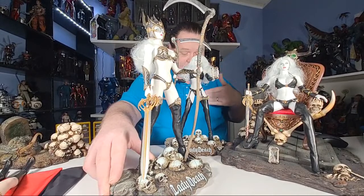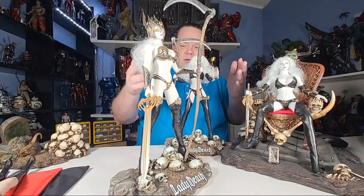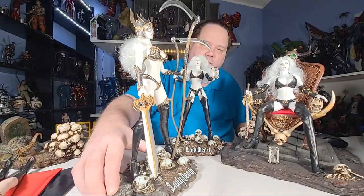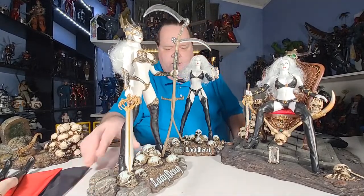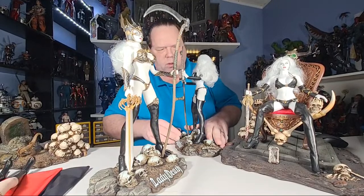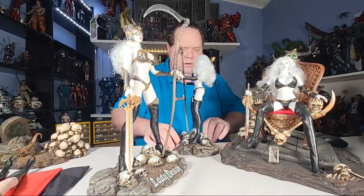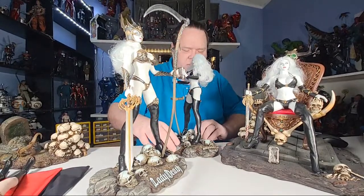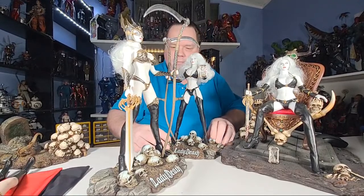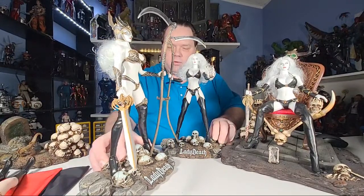Now I'm wearing a very bright blue shirt, which may affect how the image is portrayed to you guys. But when I look at her, she is white. And I don't remember whether or not she has nipples. And she does. She has nipples on her, which again, whether that's important to you or not, that's your own personal taste. But she does come with the nipples on her breast.